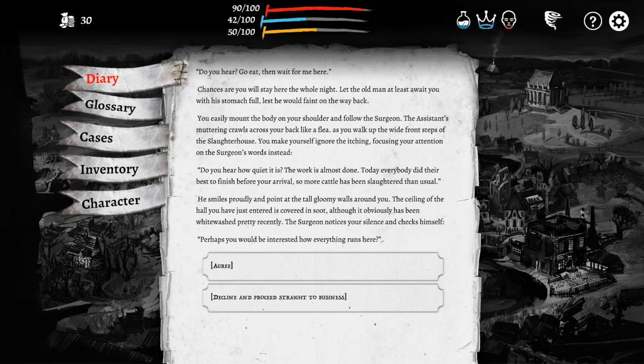Have something to eat. Chances are you will stay here for the whole night. Let the old man at least wait with his stomach full, lest he would faint on the way back. You easily mount the body on your shoulder and follow the surgeon.